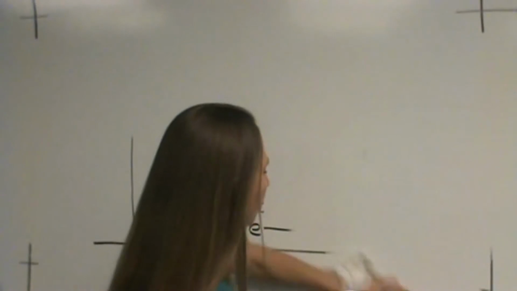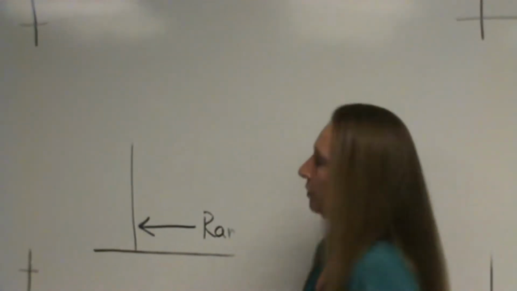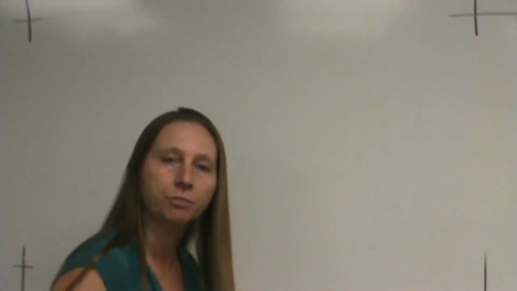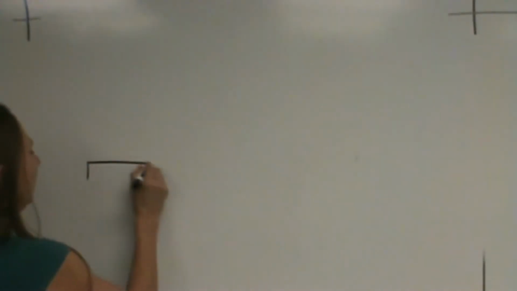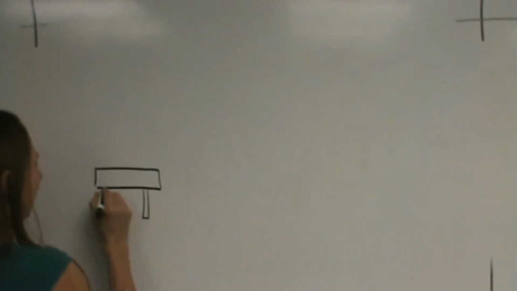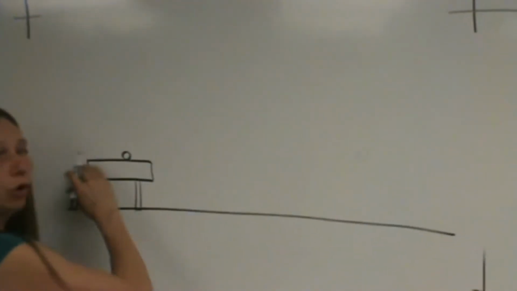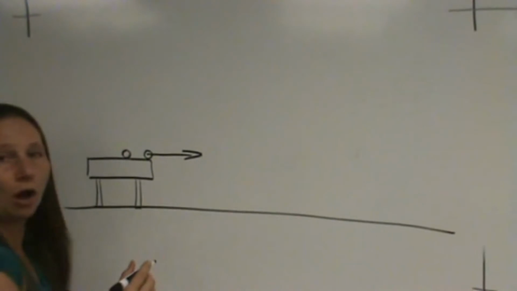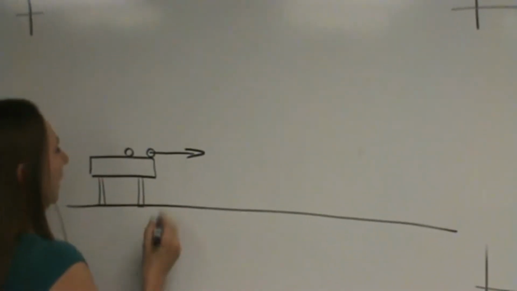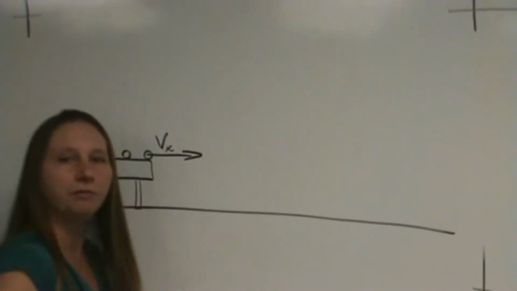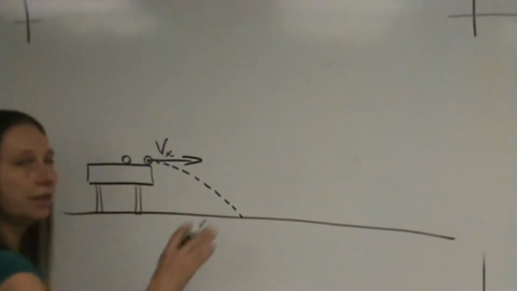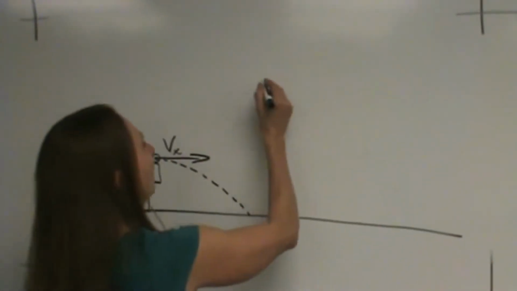Now, let me show you all the different examples of horizontal projectiles that tend to come up in basic physics problems. You could have a table. Here's a table. There's the legs of the table, and here's the ground. A marble is rolling horizontally along the table, and when it gets to the edge, it rolls off the table horizontally. And that initial velocity would be Vx. And the marble would immediately start falling down as soon as it gets off the edge of the table.